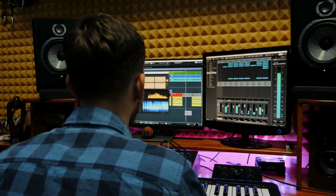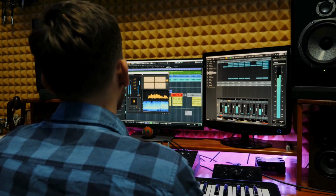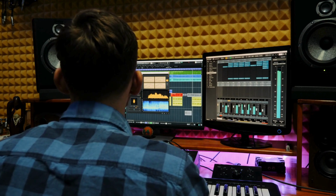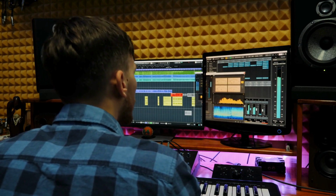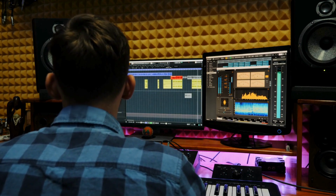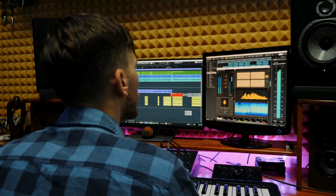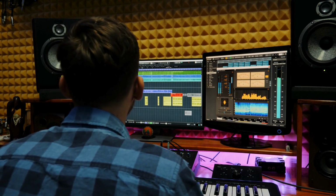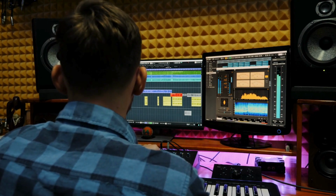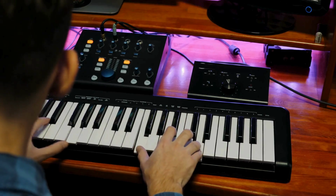Conahan mentions that Softube Tape is actually used by Grammy-winning engineers. So that says something about its quality. He seems particularly enthusiastic about using it for parallel processing on drums and bass. Is that something that works well with other plugins too? Parallel processing is a powerful technique, especially with effects that have a strong sonic character, like tape saturation. By blending a heavily processed signal with a clean one, you can add that warmth and depth without losing clarity. You're combining the best of both worlds. It's a great way to add a bit of that analog glue to your mixes. I like that analog glue.